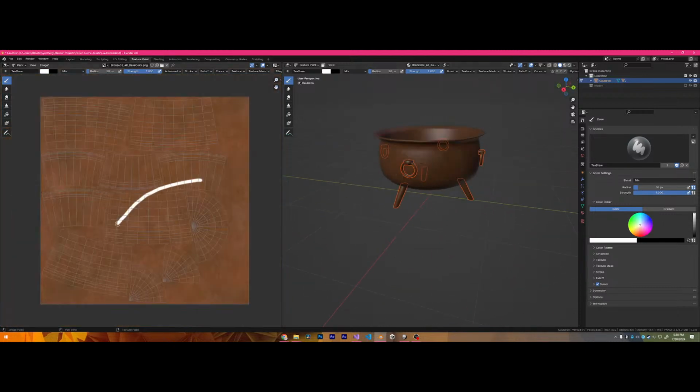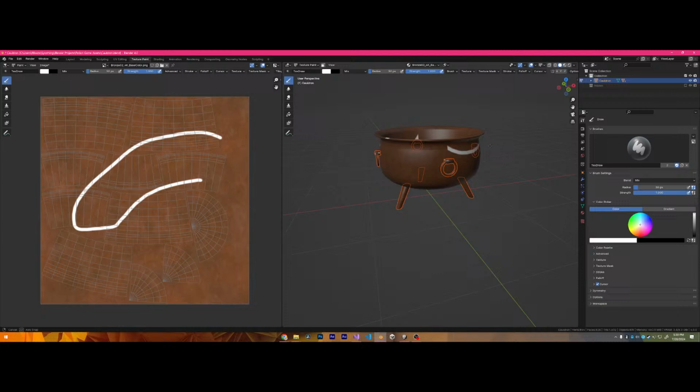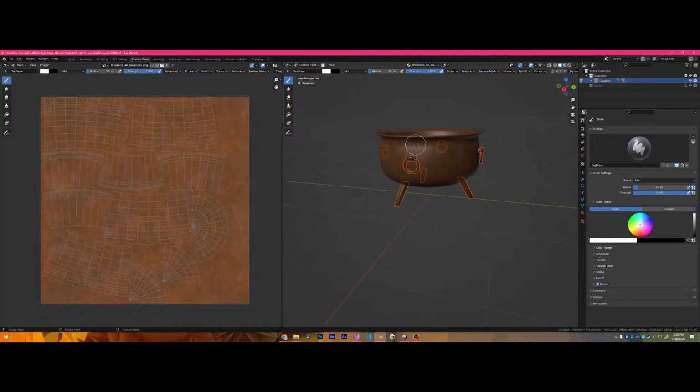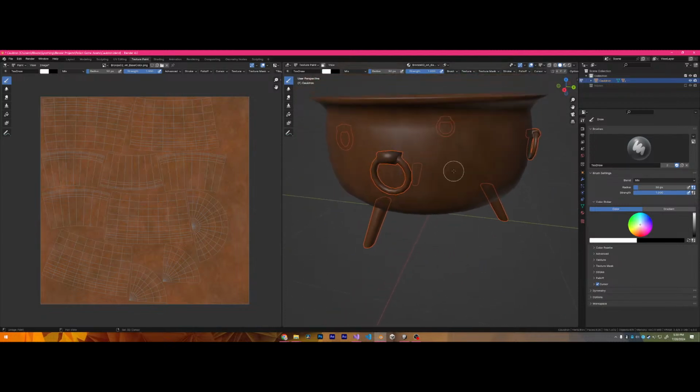Nice. I'm so good at painting. Is he even an add-on for this?